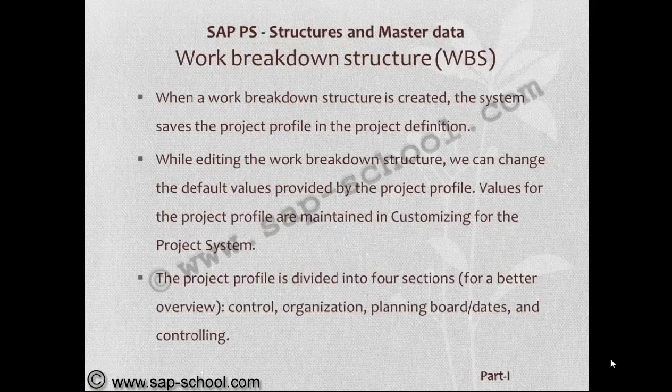Values for the project profile are maintained in the customizing for the project system. Whatever values we have customized in the project profile, those are defaulted into the work breakdown structure and can be edited while editing it. The project profile is divided into 4 sections: control, organization, planning, and controlling.